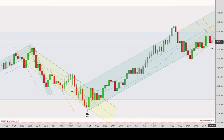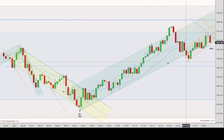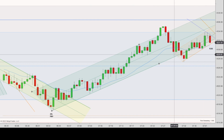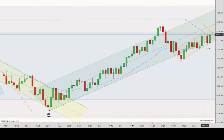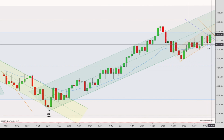Now I'm thinking maybe there's going to be a second entry short failure because I do draw this orange channel. It started off as a trend line support. It fits pretty well as 1, 2, 3 touches, and potentially the top here could be the top of the channel. And so here, technically you don't have a failed second entry short yet, because this next candle, if it breaks lower, then you don't have a failure, you just have a continuation of the second entry short.